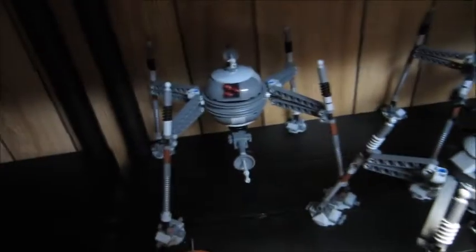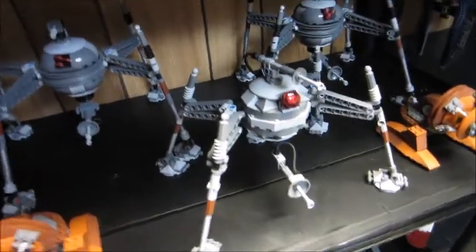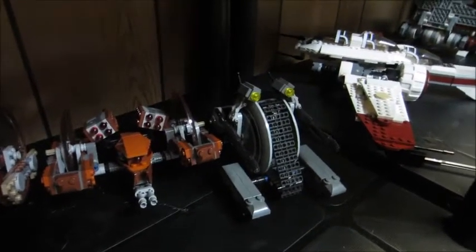So down here we got all the spider droids I got. I got the like 2013, I want to say, these. They're like the newer ones without the stud shooters. And I got the old 2008 one as well. Got 2 Geonosian turrets. That's pretty cool. Down here we have 2 of the 3 I own newer Corporate Alliance tanks. 2 of the old Hailfires. 1 of the new Hailfires. 1 of the old 2008-ish Corporate Alliance tanks.